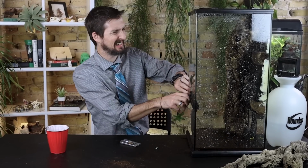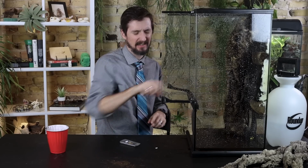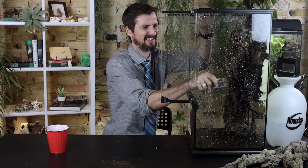I got a little bit of unruly silicone that got into places that I didn't really want it, just a thin layer over here. And you can get that off with a razor blade. So this is a little holder for a razor blade. And I'm just going to try to work those off.